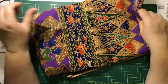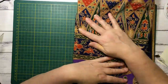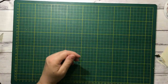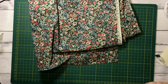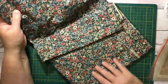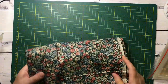And this beautiful boho fabric. This is lovely, and lots of it again. And purple and green amongst other colours. And there was this, which looks quite vintage. Oh, everything keeps falling off. I've got all this slippery stuff placed on top of each other, which is not a good thing. And that whole pile of this as well. So it's green with your red and blue flowers. It's really nice. I might be able to use that on a project I'm going to do later.